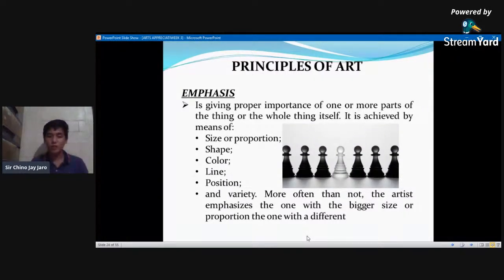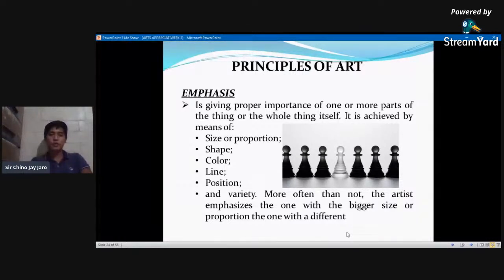So kung titignan nyo dito sa ating mga chess pieces or pawn specifically, no? Siya po ay naiiba with black and white, no? Siya lang po ang nag-iisang puti na related sa emphasis. So in-emphasize na kahit naiiba siya, importante siya sa lahat, no? Without that pawn na binibigay doon sa ating example, no? May pag-asa pa. Parang ganun, no? Sa isang chess kasi, pag naglalaro tayo ng chess, hindi ka naman agad talo, no? Kapag hanggat meron kang pieces na napoprotektahan mo si king, pwede ka pang lumaban. So, example lang naman.